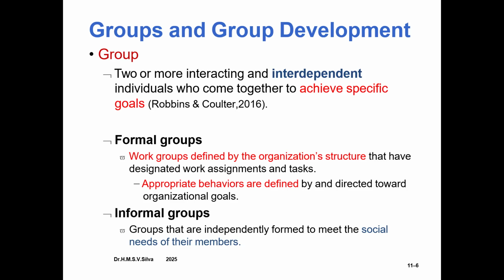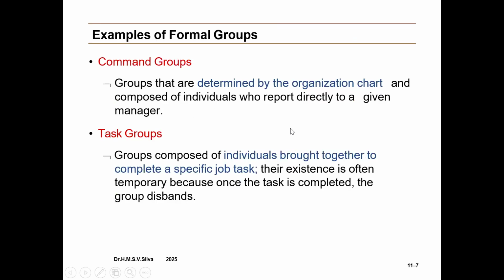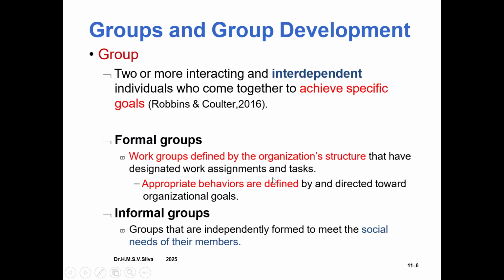Informal groups are groups that are independent, and these groups are not created as a result of the organization structure. They may come together to satisfy their social needs. Likewise, in an organization we have seen groups like a lunch group, where birds of a feather flock together. They are friends, not appointed by somebody else for a formal task, but since they match each other, they flock together.